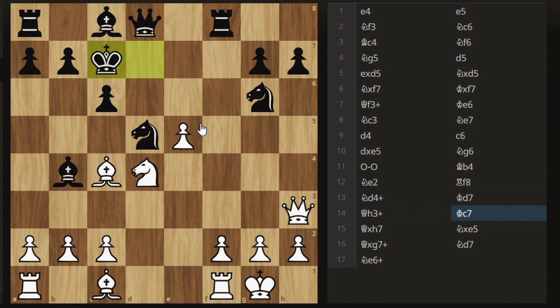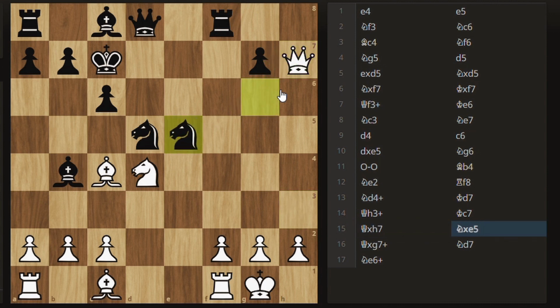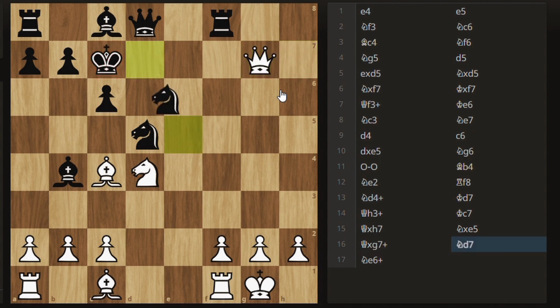But after queen h3, king comes here, because obviously he doesn't want to move to this square here, and now queen just calmly picks up the pawn, because we're attacking the knight, we're attacking this pawn, and black is really struggling with what he's going to do now. So black takes the pawn on e5 with the knight, queen takes knight, and now after knight d7, black is actually completely lost.